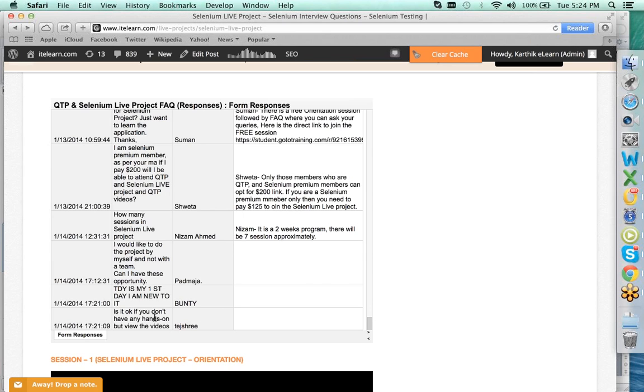Is it okay if you don't have any hands-on but view the videos? Technically, it is fine. So, for example, if you know how a core Java code looks, if you know how a for loop operates, if you know how you should define variables, how you can create a simple reusable function, or how you can name your variables, those basic things at least you should be able to do as soon as you see.